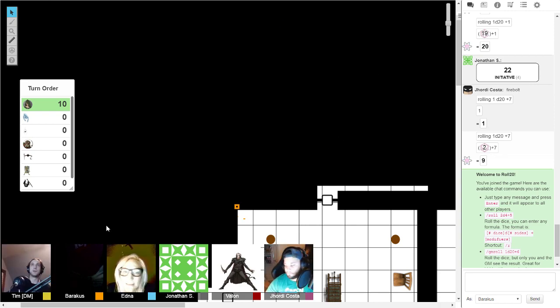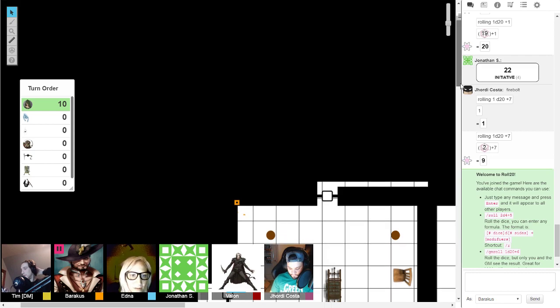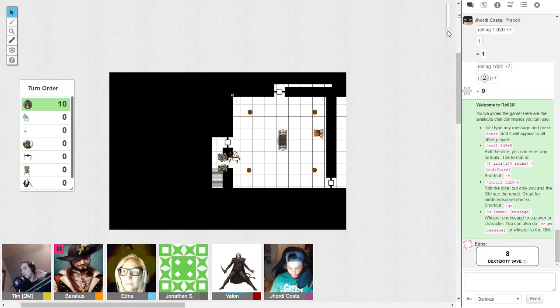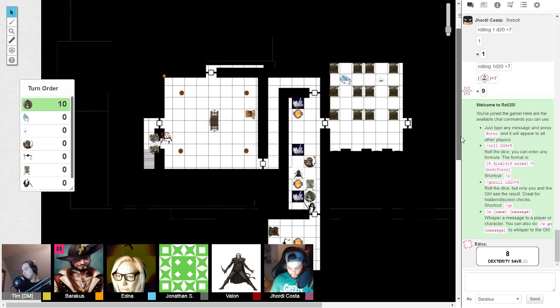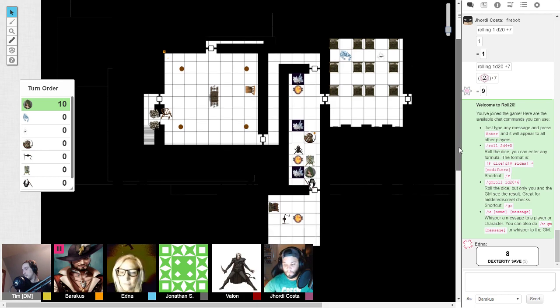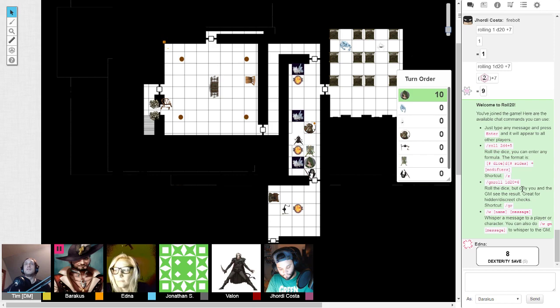Wait, what? 1d20 plus your dexterity modifier. Oh, Necrol's just Pathfinder. Okay, that makes sense. Are you back, John? Oh, no worries, I was just making sure. Okay, so you rolled... No, sorry, I'll roll it for you. What's your dexterity modifier?